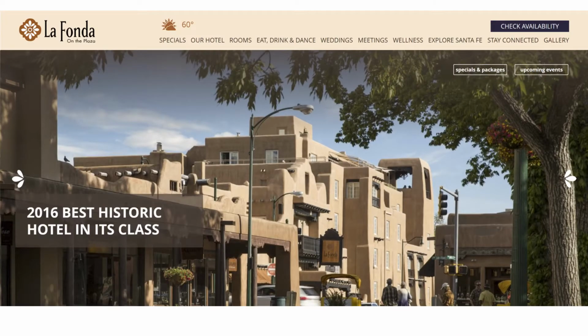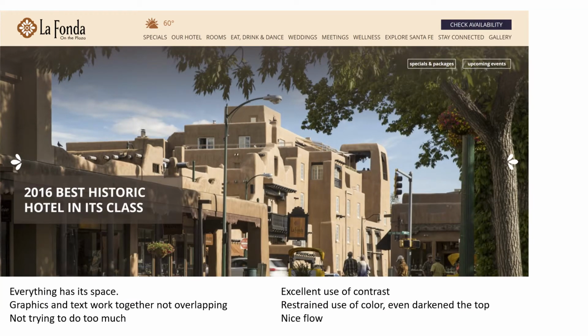This is another hotel website, which I would argue has excellent harmony. Notice that you've got really nice contrast down here. Everything has its space in this image. The graphics and the text are working together. They're not really overlapping with each other.